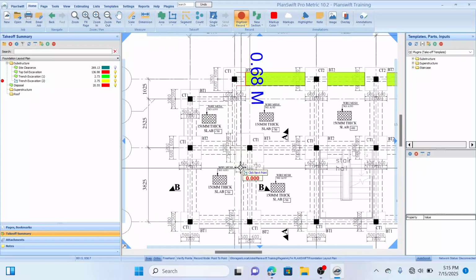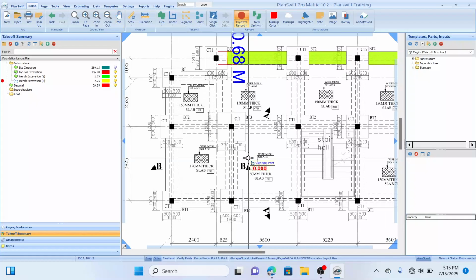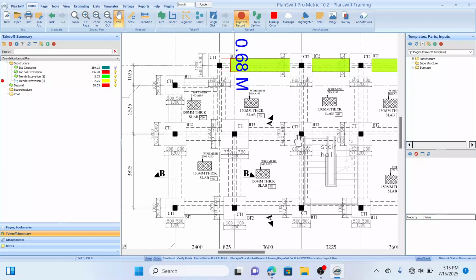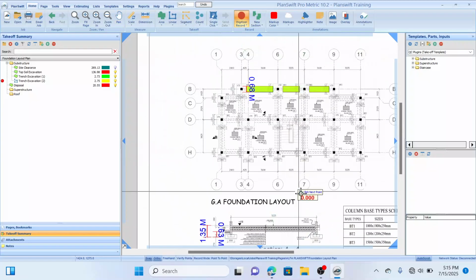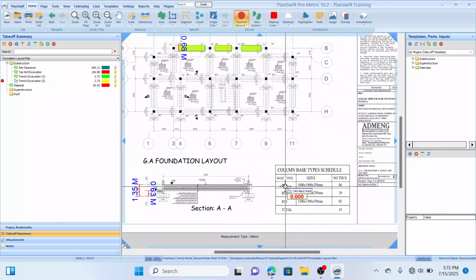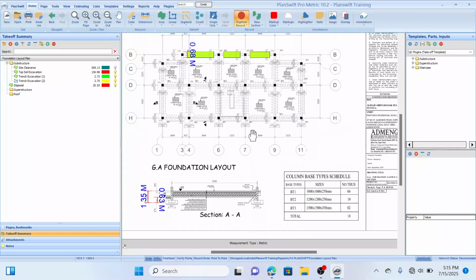And if you also take a close look, you discover that we have different sizes of column base. We have different sizes, and I think we have a schedule here for that. This is the schedule. We have BT1, base type 2, base type 3, and these are their sizes. These are the total number of the different column bases we have here.